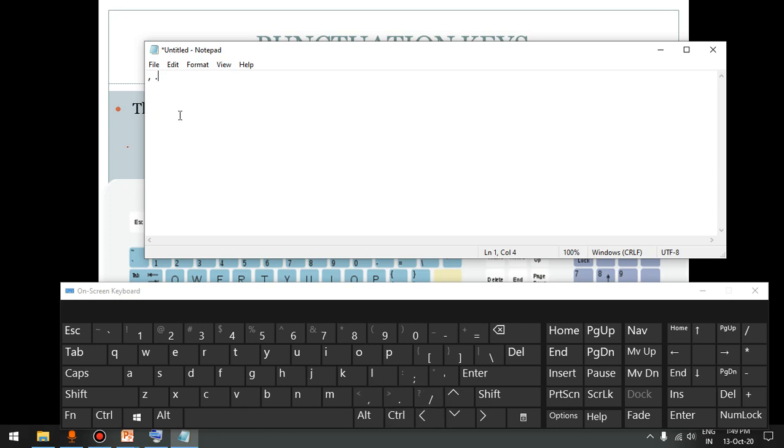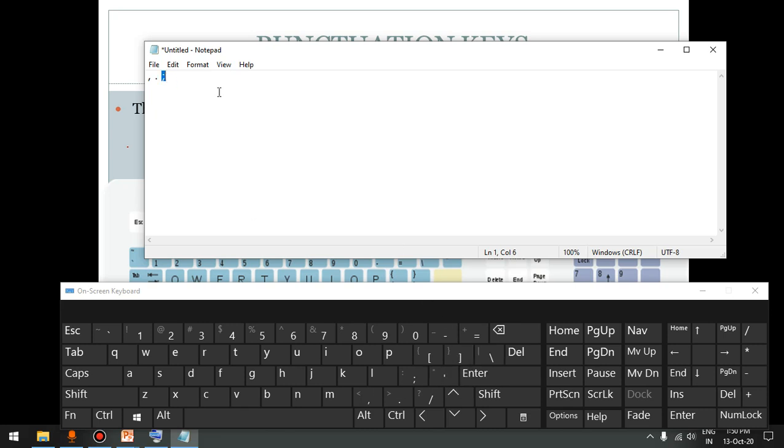So I have shown you how to type a few symbols that are present below, on keys that have two symbols. Like if I want to type the semicolon that is present here, this is colon and this is semicolon, if I click over it, this is the semicolon, I have typed it.